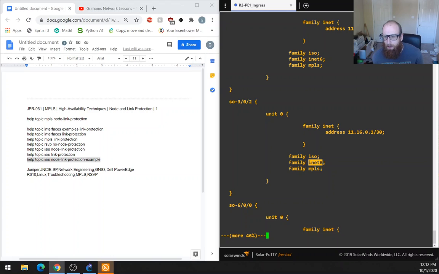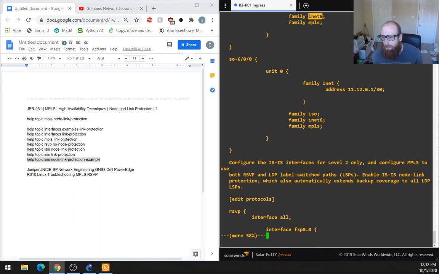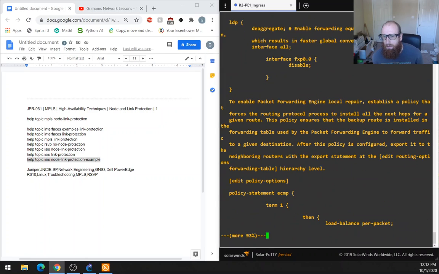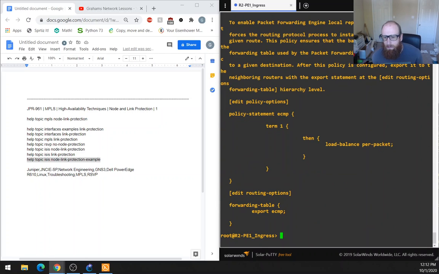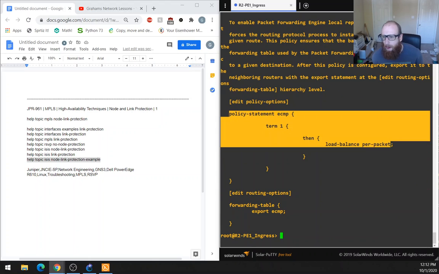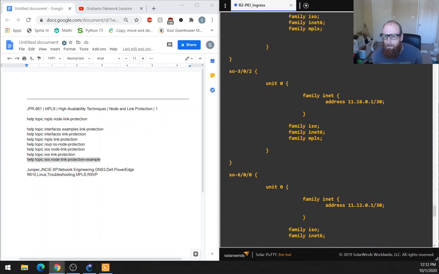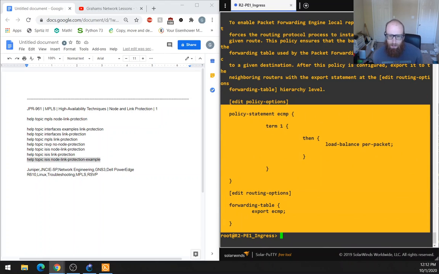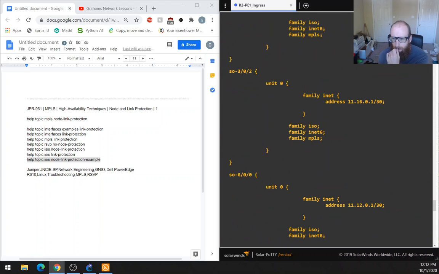Although this does have MPLS on it. Ooh, I do like that it has the example of the load balance ACL on there.